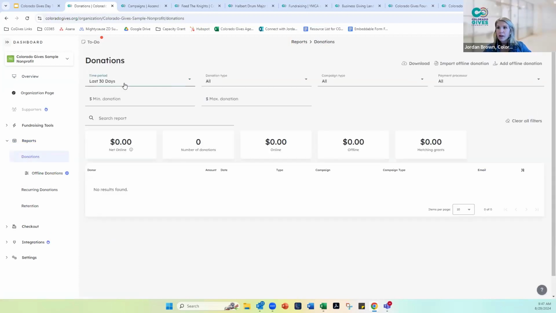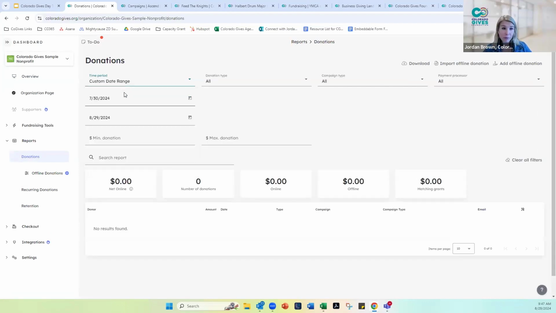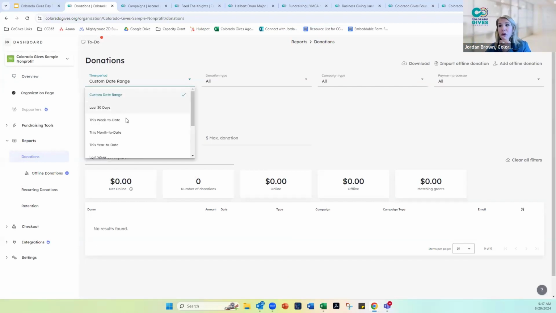Okay, so just like Cindy said, the trick here is using these filters. So you're able to put in a custom date range, but just as Cindy said, it's only going to be 1 year's worth of data. So if you want 2022, you have to look at the span for 2022 and download it. If you want 2023, you have to look at that span and download it. There's also, of course, some other mile marker time periods that you can use.